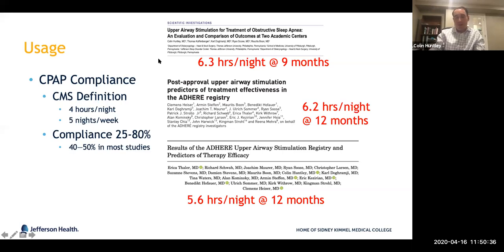Another topic that we can talk about some other day is something called mean disease alleviation. This is the idea that you're factoring both usage of the intervention with the amount of disease reduction. So although CPAP may provide more reduction in AHI, your usage is much less. So overall, your benefit may be that of some of these other surgical interventions, even though you're not seeing as drastic a reduction in the AHI.